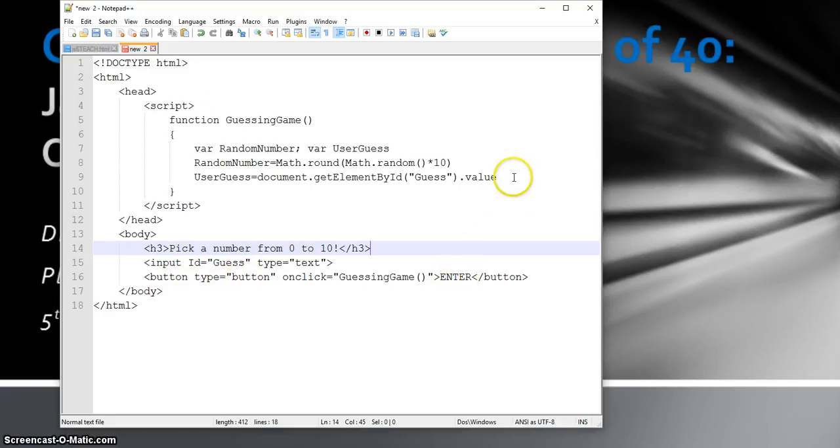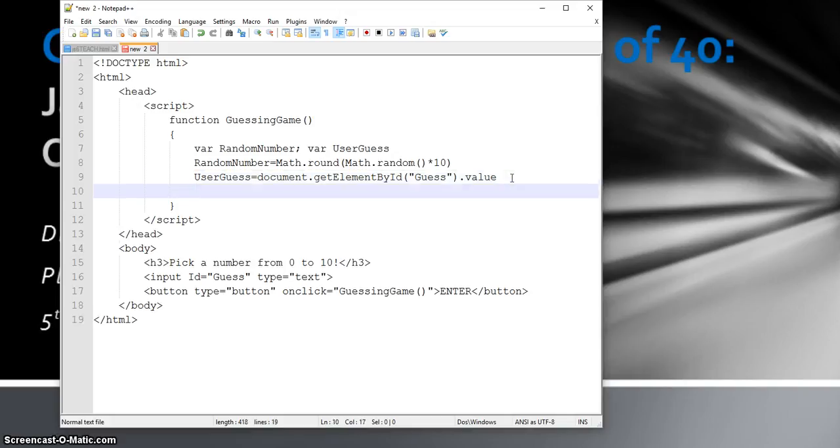At this point, this function does nothing, so it's just set up some variables, and it's got some data in there. That data, random number, is randomly chosen. This data is going to get it from the user. Okay, so this is where we start the game. Right, once we've got that, we need to do some selection. We haven't done selection before. There's lots of different ways of selecting the right response. So we're going to use the if.